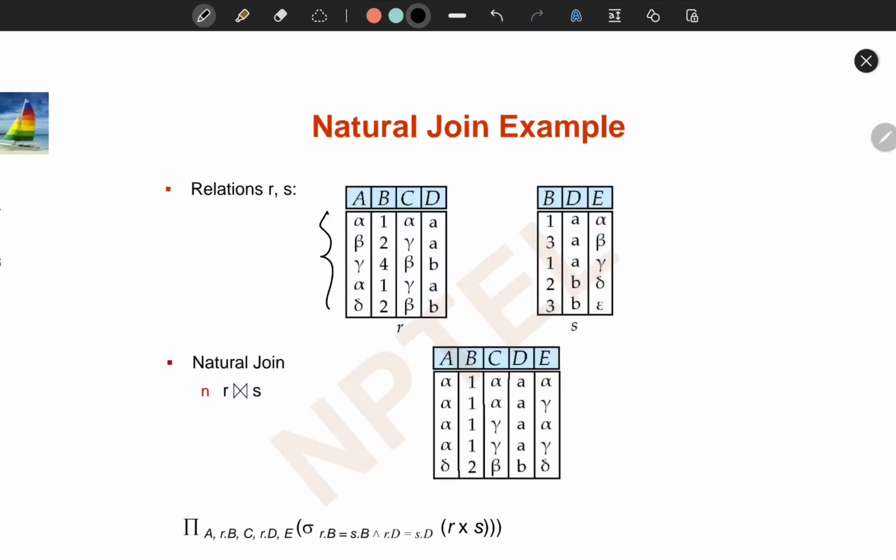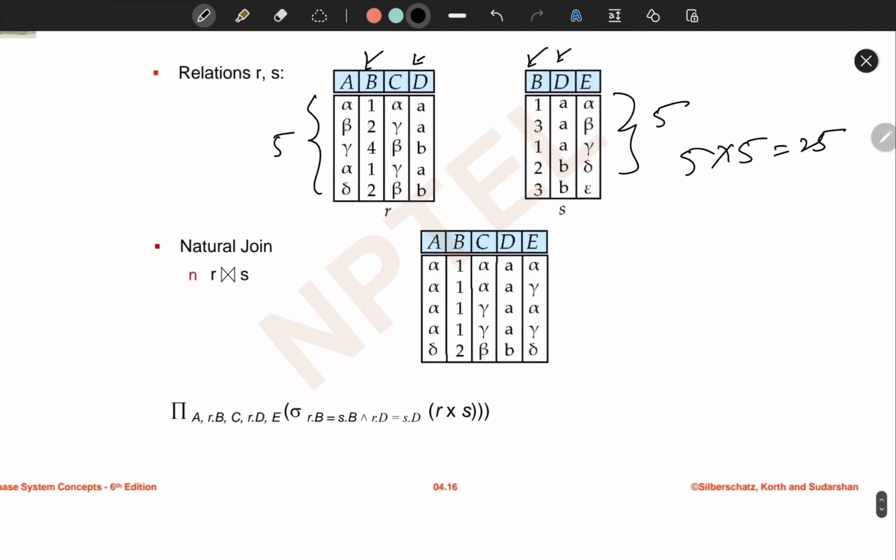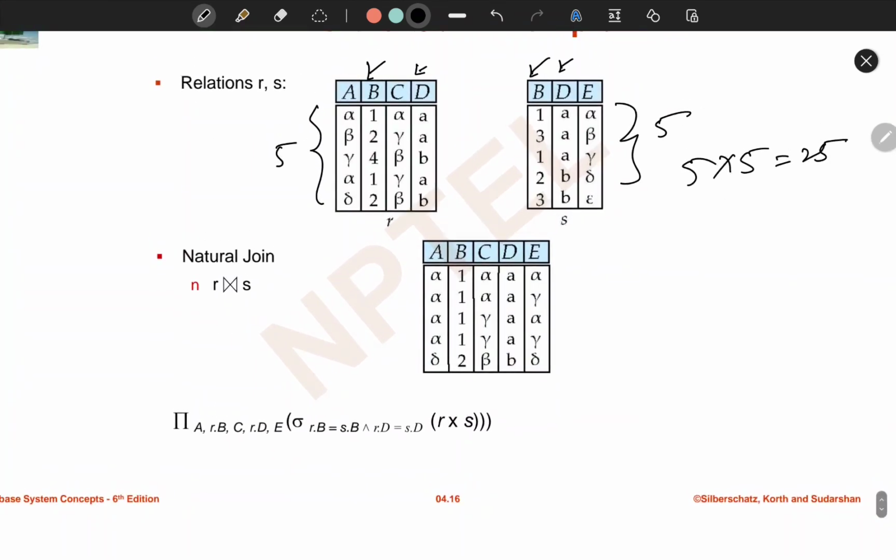So these are 5 entries. These are 5 entries. The Cartesian product will have 5 into 5, which is equal to 25 entries, out of which we will see where the columns B and D are common in both the relations. So we will see the values where B and D are equal, since that's what a natural join is.